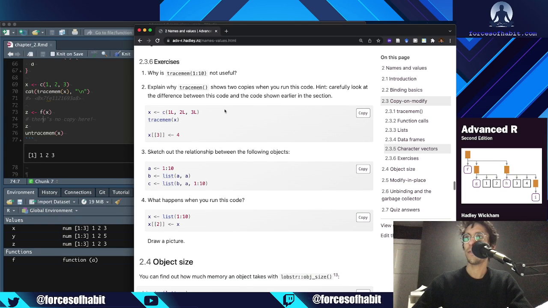So let's go through some of these exercises then. The first question is why tracemem(1:10) isn't useful. I would say it's not useful because we're not doing any bindings, right? So tracemem(1:10) isn't binding anything.